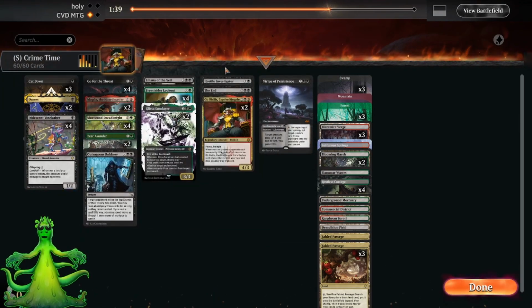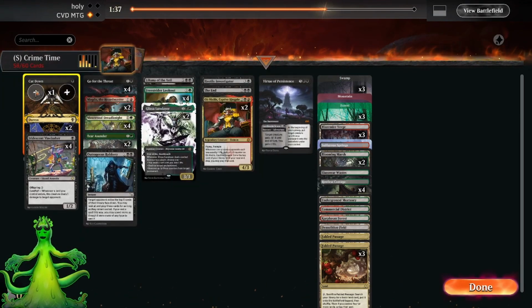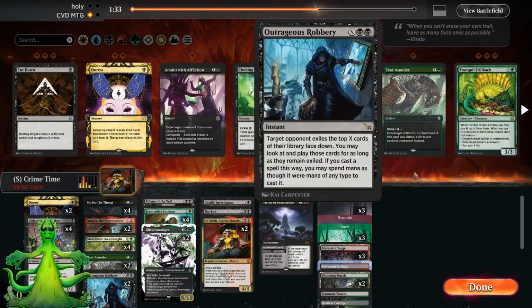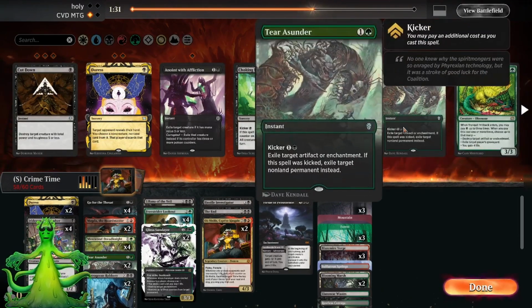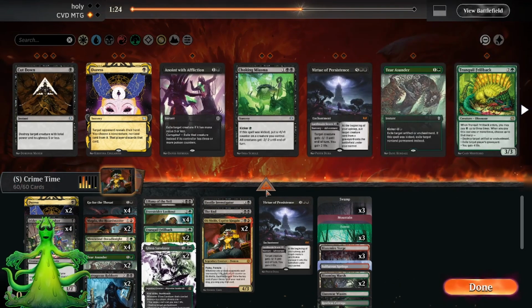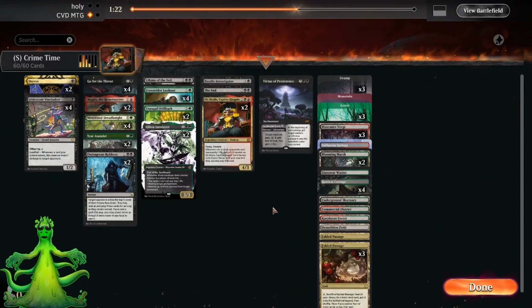Oh yeah, cut down. That's not good against them. What else do we need? Maybe another Robbery? Throwbacks, maybe? Yeah, we'll try throwbacks. Let's run it like that.